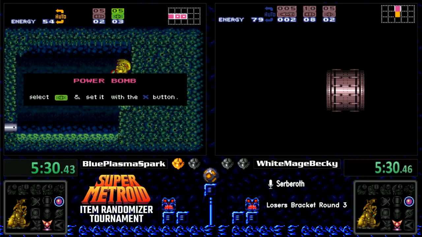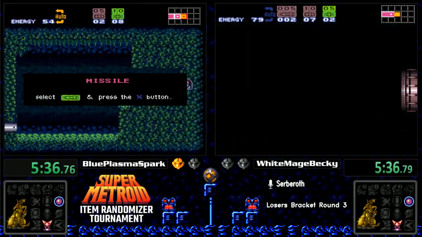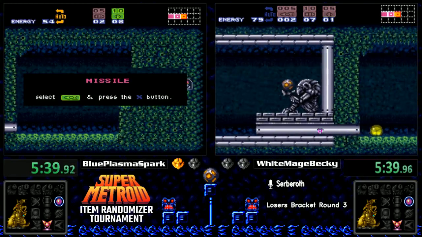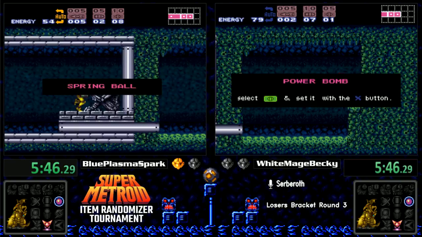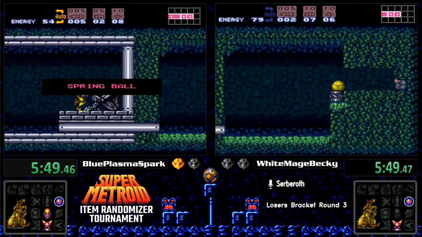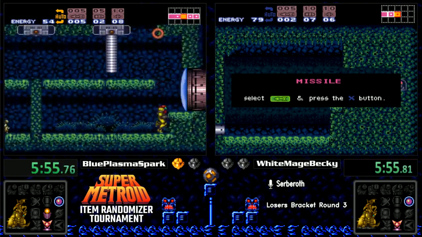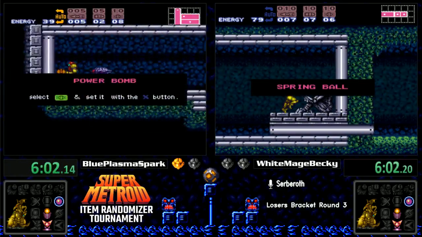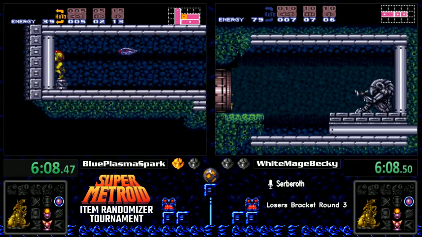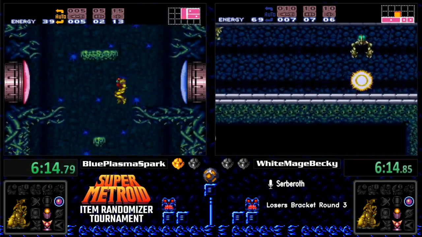And there it is, Spring Ball here in early supers at the Brinstar Reserve. Make sure our runners pick that up. That is going to be super, super handy. Yeah, BPS picking that up, and Becky also picking that up. That's going to be very, very handy. That will allow them to basically avoid most of the soft locks, where they're going to need bombs and things, if they don't actually find real bombs.